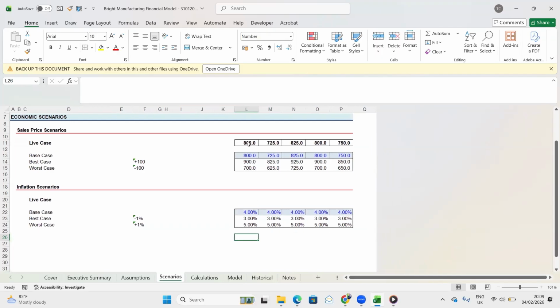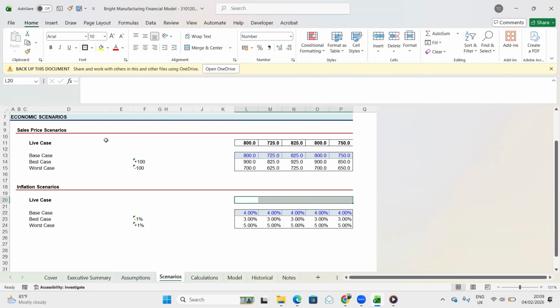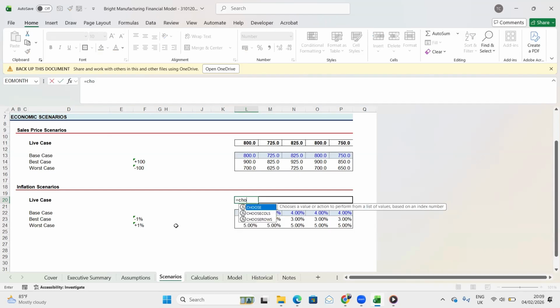Now the same way we did the live case, that's what we're going to do here. We're going to put our live case here. We'll put an outside border and go ahead and use our choose function. What is our index number?